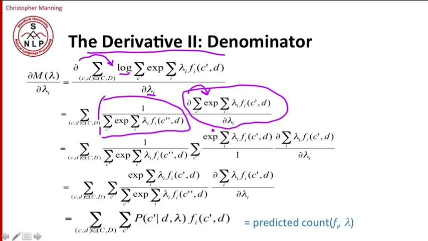So at that point, we have to invoke the chain rule a second time. So the derivative of exp is itself, so then we have exp times the inside function here, and then we take the derivative of the inside function over here. Okay, so at this point, to go down then to the next line, what we're doing is we're regrouping these two terms, and that gives this part over here.